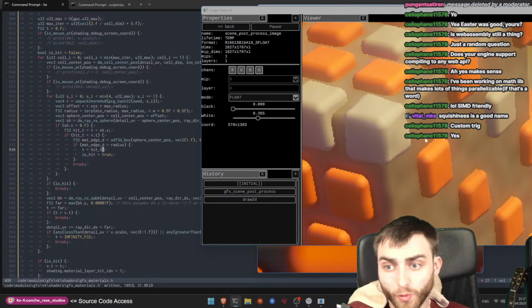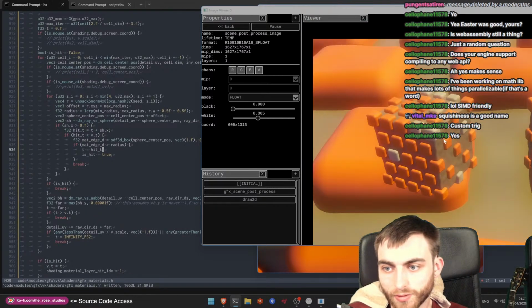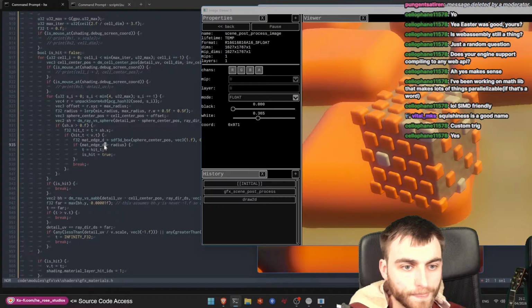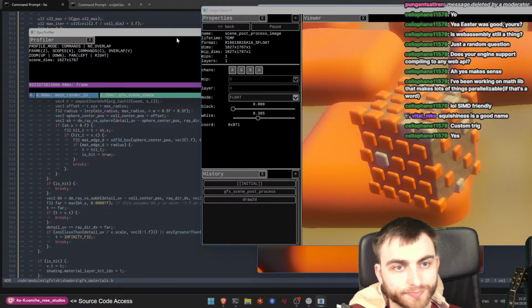Right, seems to have got rid of all of them, which kind of sucks, but I don't know if that's right. Maybe that's messed with performance a bit. Not too bad.